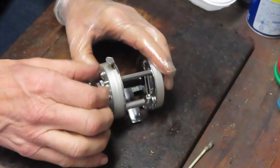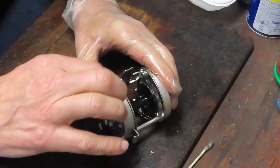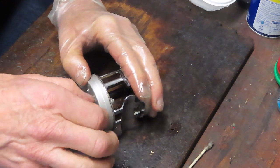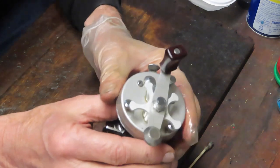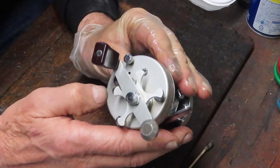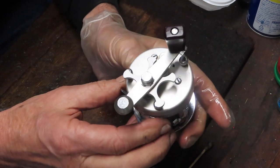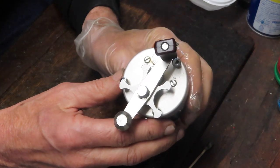I didn't spend the time to go looking for the schematic. I imagine it's out there somewhere. And if I need it, if I get into trouble, well, I'll go do that. But one of the things I do to avoid trouble is that I look for the opportunity to take pictures. And I'm taking pictures here with my video camera. It'll show me the critical points at which I remove pieces and parts. And if I get stuck on the reassembly, I can just go back and take another look at the video, just rewind it, and that will help me to place them in the proper perspective.